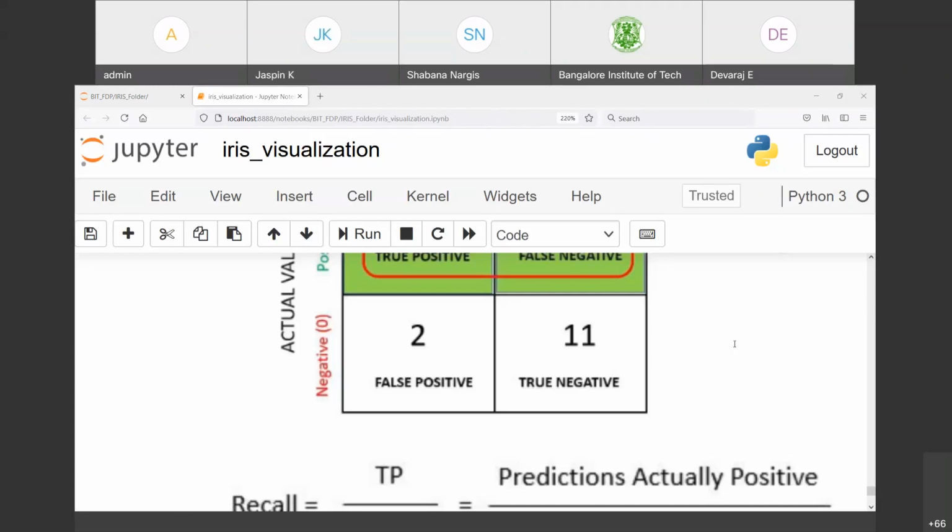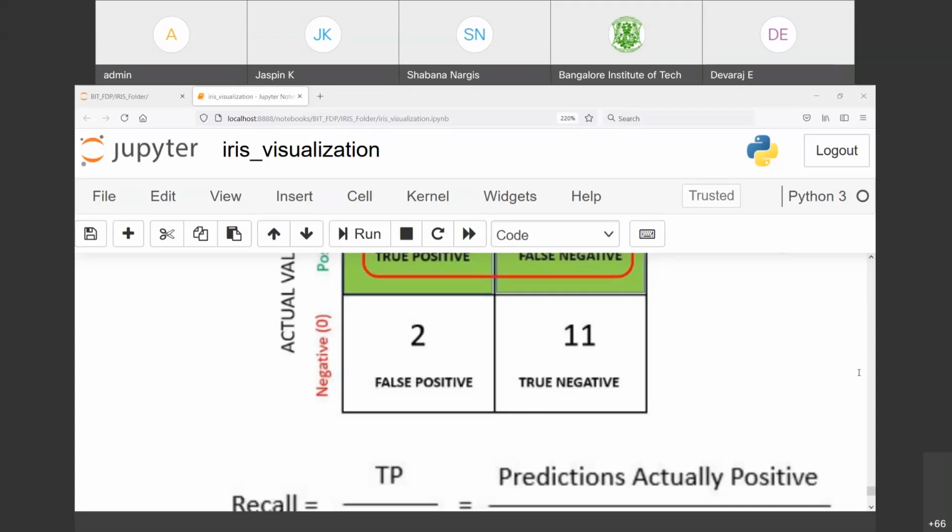Ma'am, if you are working with a balanced data set, then accuracy is a better measure, right? Yeah, if it is a balanced data set, accuracy is a very good measure. But whenever it is not balanced, you will not be able to make out anything from accuracy. Like the example I told, if it is a very imbalanced data set and the positive class is only 5%, you can't make out anything from accuracy.